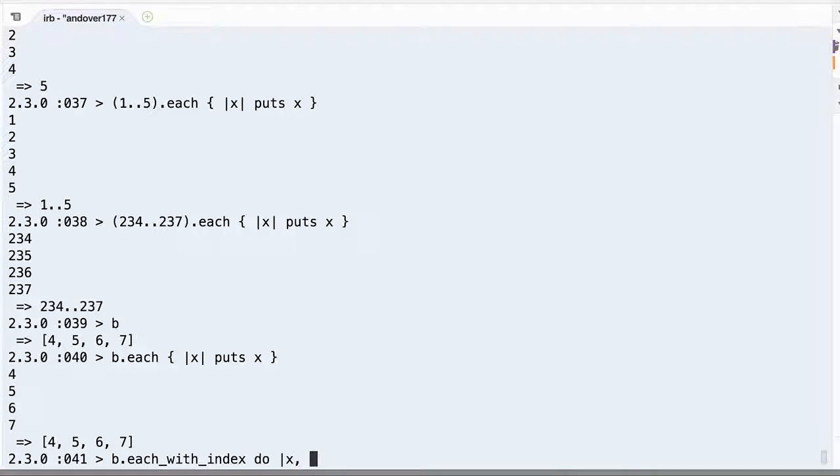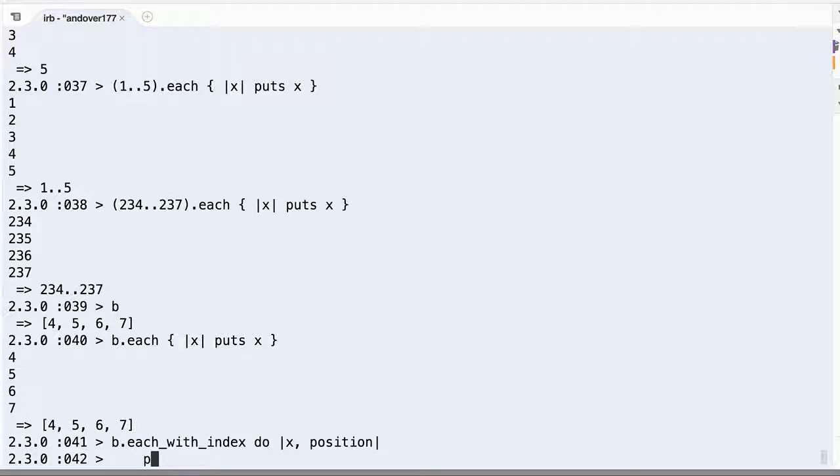One is x, the value of the element of the array. And the second local variable, we could call it position, gives us the index into the array. Then we'd be able to say something like puts "the value is #{x} at position #{position} of the array B."